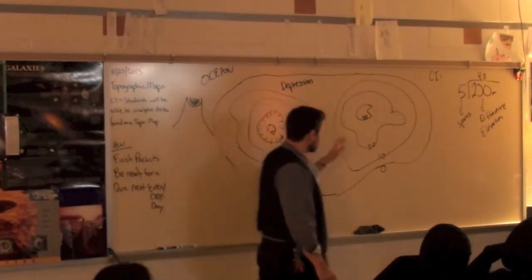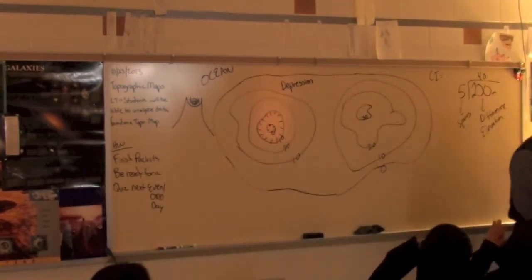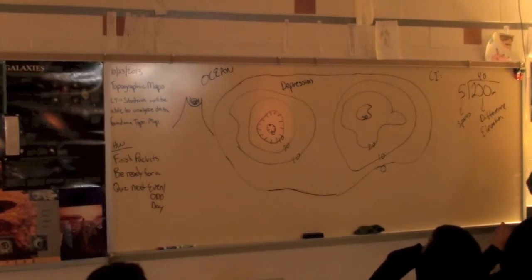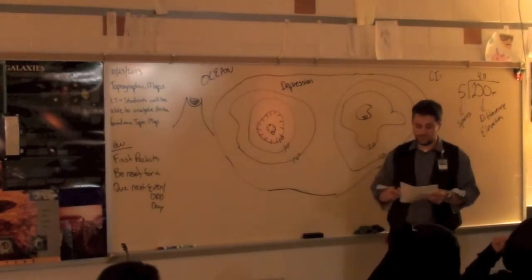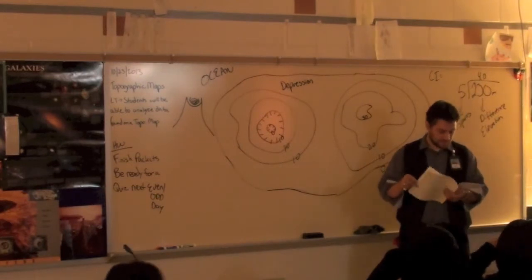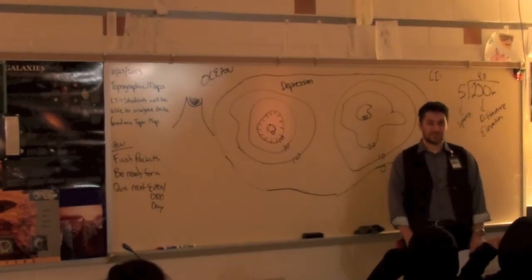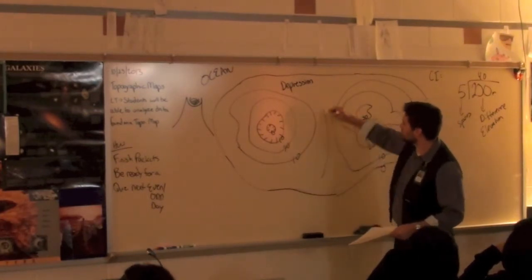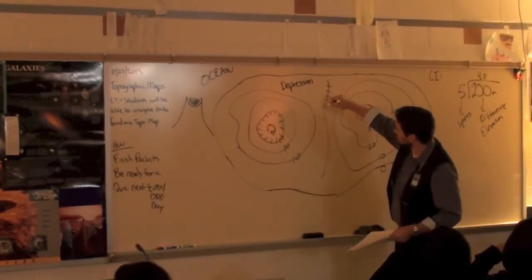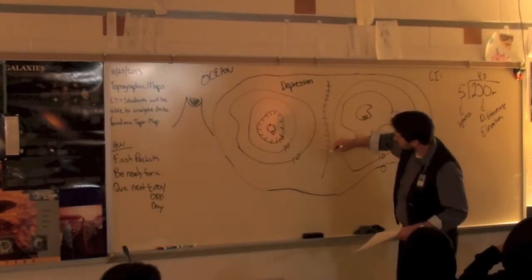Alright. We've talked about contour intervals. We've talked about contour maps. We've talked about the range. We've talked about depression. Okay, what else did we talk about? We can talk about rivers. How do you define rivers? Okay, here are some features. Let's talk about some features. What's this? River. This is a railroad.